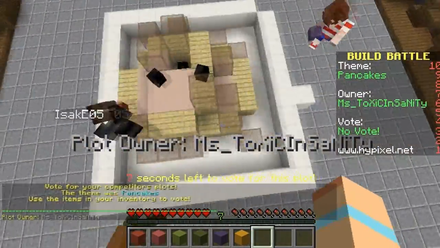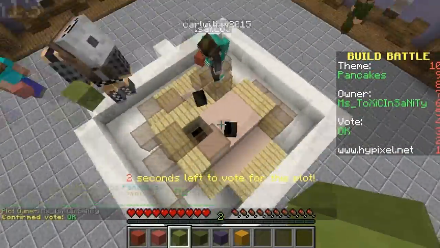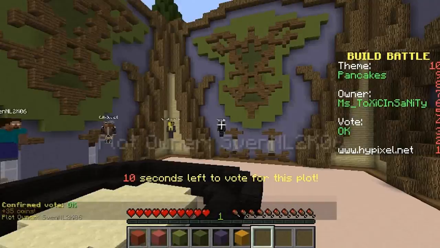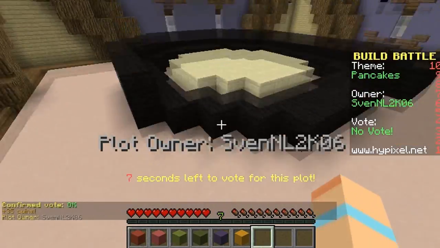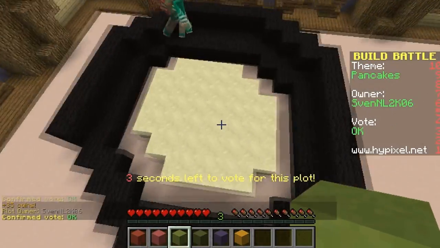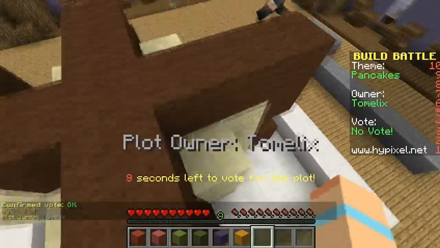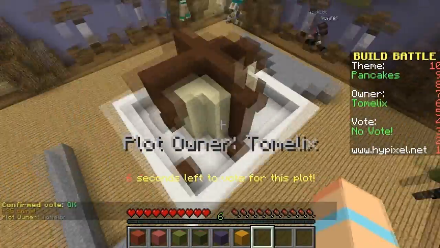Okay, what do I got here? Oh, this looks like chocolate chip pancakes. I like it. That looks really cool. That is really awesome. I like the different colors. Oh, you did it like a frying pan thing too? That's awesome! I like it. I like the colour. What did you use? Sandstone? Oh, that's a much better colour than mine. Oh, this is neat. It's got chocolate and everything.